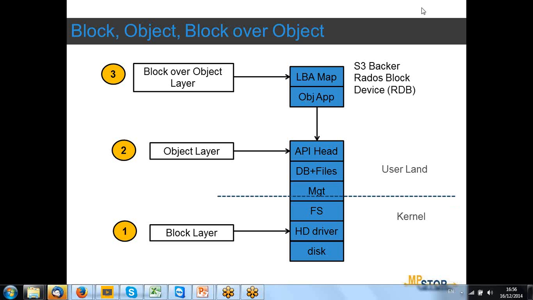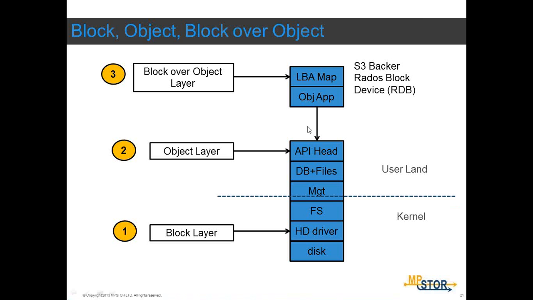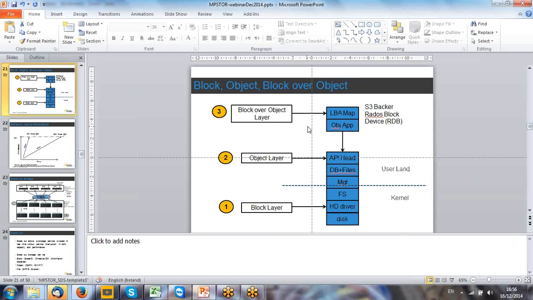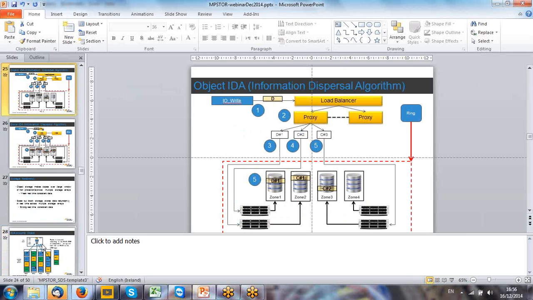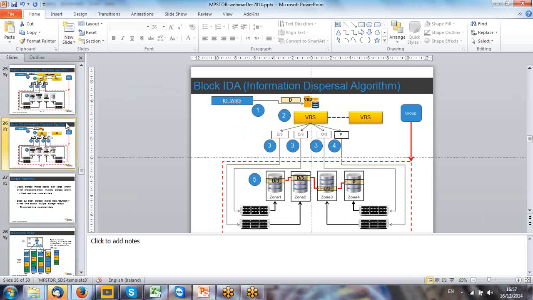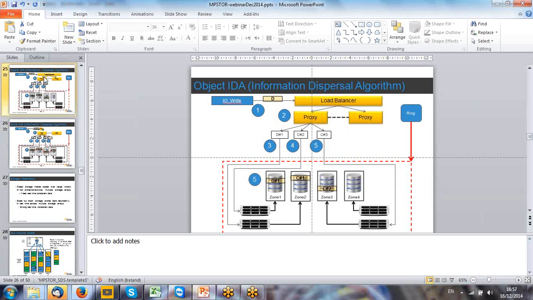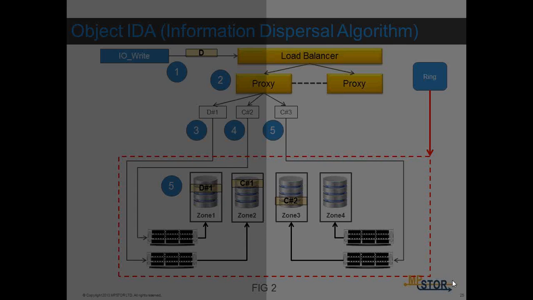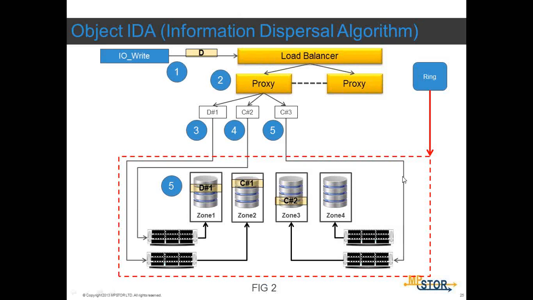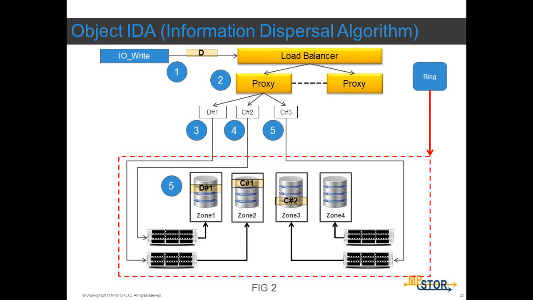No. IDA is an acronym for Information Dispersal Algorithms, and information dispersal can be used with both block and object. Information dispersal really means how to take your information and disperse it in an efficient way that will give you some benefit across different storage nodes. A storage node can be imagined as just being one huge disk, if one wants to imagine it that way.